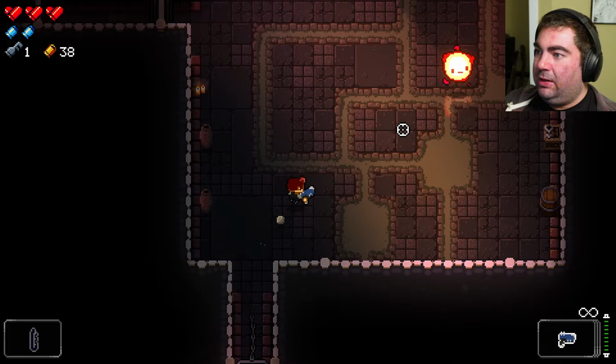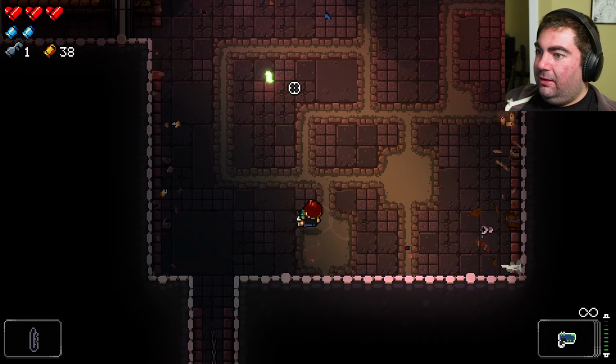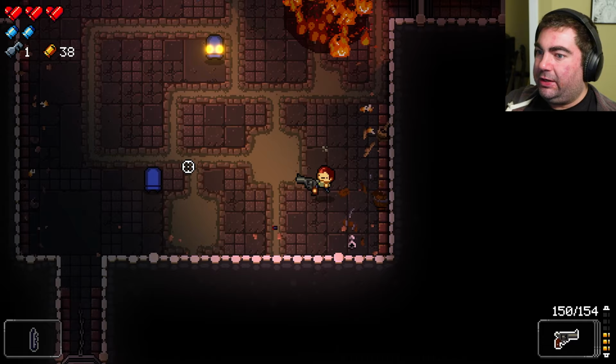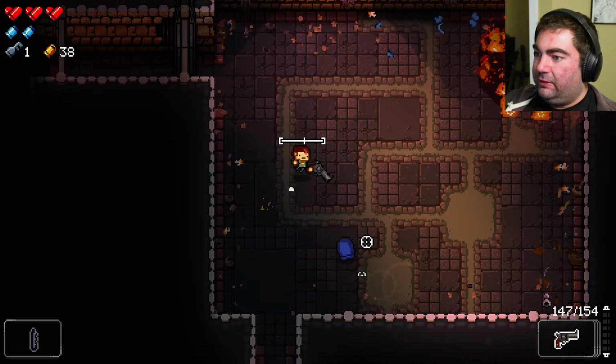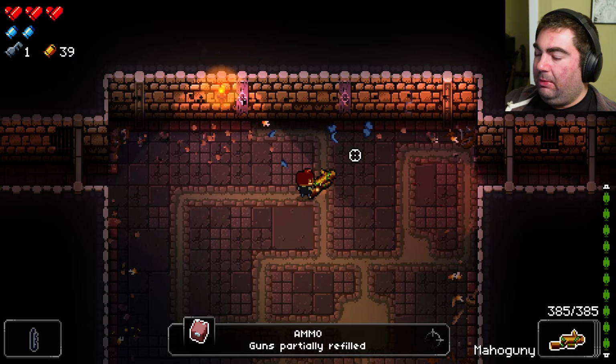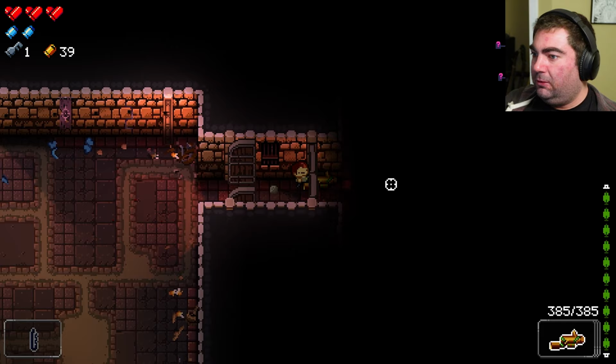Oh my god. What is this thing? All right, let me get my Magnum. Did the trick. Yeah, these dudes mean business. Oh, what is this? Oh, I got some ammo. Sweet. I'm totally full on ammo now. This is awesome, guys. Sweet, let's roll.